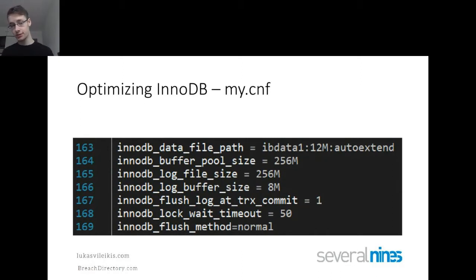So basically, as you can see, the first parameter that you have is the InnoDB data file path, which basically depicts the file where InnoDB stores all of its data, right? The easiest way to configure this parameter is to set it to be auto-extending. And the trick with this is that ibdata1, the file, stores all of the data relevant to InnoDB. It stores data, it stores indexes, it stores multi-version concurrency control data, it stores metadata and such things. So it's really important to make this file as big as you can without needing to reset this parameter later on, because as your MySQL databases grow, you need to keep in mind that the ibdata1 file cannot be shrunk. It can only grow. There are ways to kind of get around this, but they're really hard to accomplish if you don't have much experience in the MySQL space.